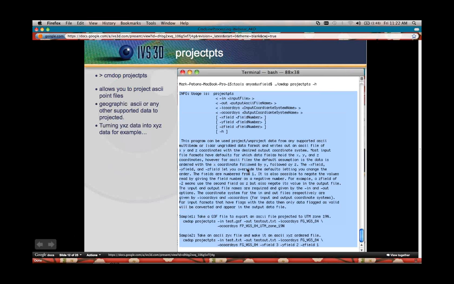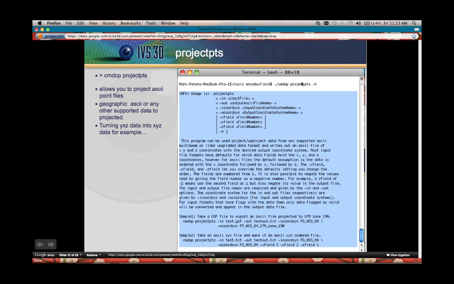Another very useful applet is project points. It allows you to project ASCII point files, allows you to basically transform geographic ASCII or any supported data to another coordinate system, and also allows you with files where the data is YXZ to actually specify the order that we expect it in, so XYZ.